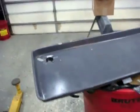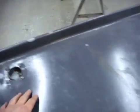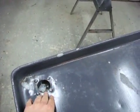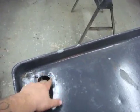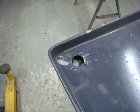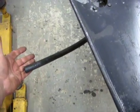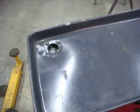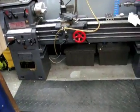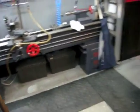Here's the big chip pan for the lathe. Basically all the coolant runs down into this hole. For some reason it was raised up, so I had to do some persuading with the hammer to get it back down to the lowest point, or what I believe is close to the lowest point. So it's all ready to go. It's just got a hose on the bottom side of it that'll be put into that bucket. The bucket just sits right under it more or less, so all the coolant will run down into that. But it's ready to go. And I'm going to put it back on the lathe because I just got finished making a giant mess underneath the lathe with chips because I had no chip pan in it and kind of forgot about it. Anyway, that's the way it goes.